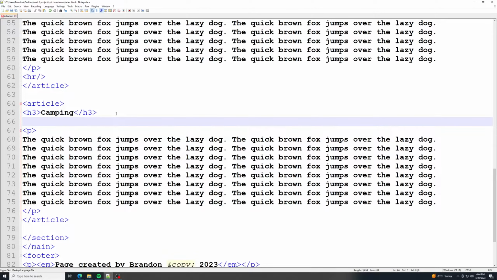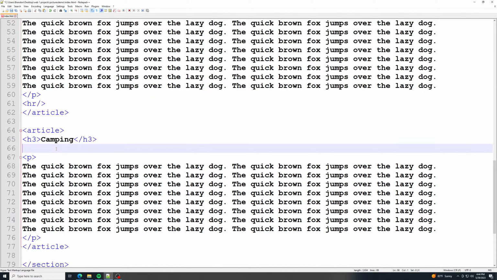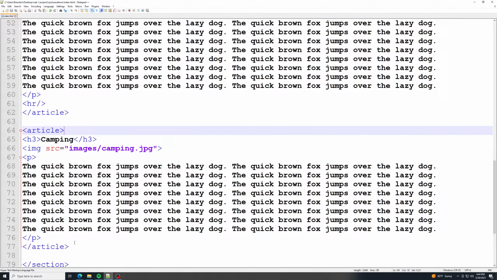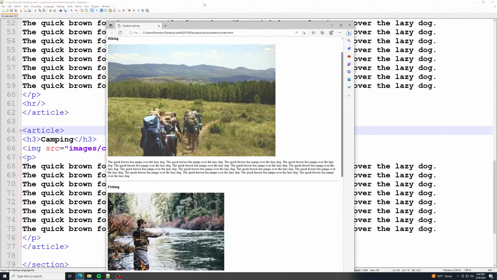Now that I think you have the hang of this, we can just copy this one up here and paste it, but then we'll switch golfing to camping. And there's our picture for that.